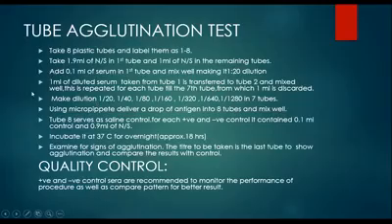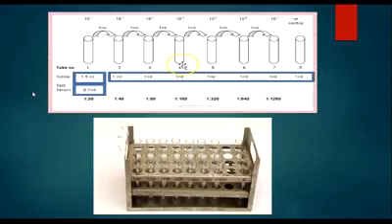The next step is that we take 1 ml of diluted serum from tube 1, transfer it to tube 2, and mix well. This is repeated for each tube till the 7th tube, from which 1 ml is extracted. So after mixing, we take 1 ml of sample from this tube and transfer it to the second one, and mix this tube well, and the dilution for this tube becomes 1:40. Again we repeat the same step, taking 1 ml from this second tube and transferring it to the third tube, and the dilution for this becomes 1:80.